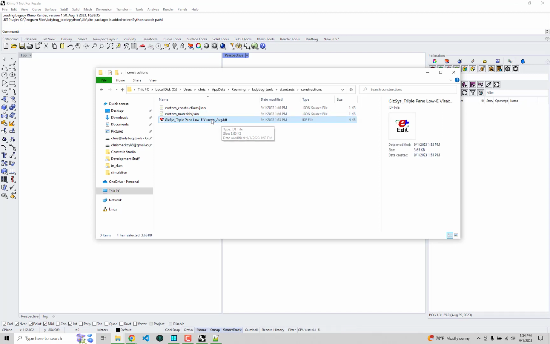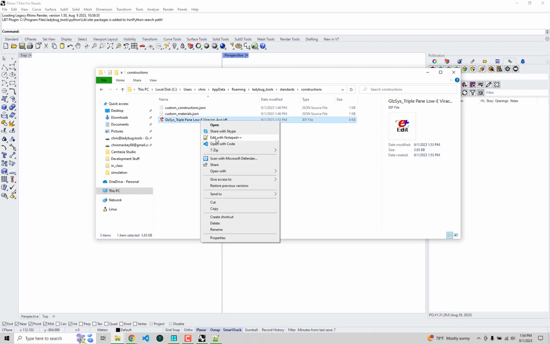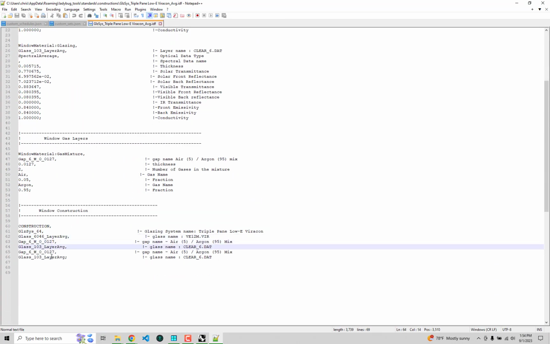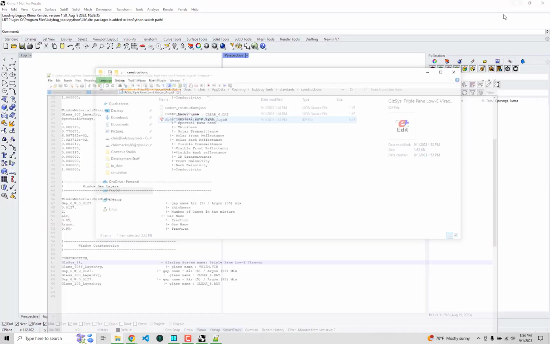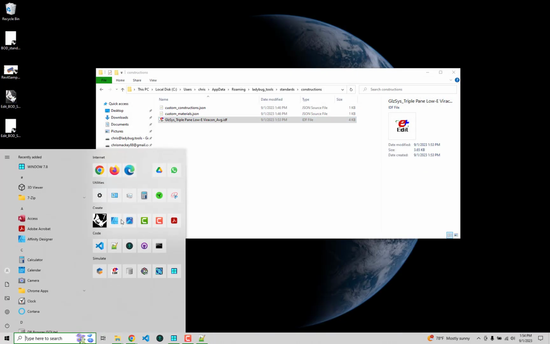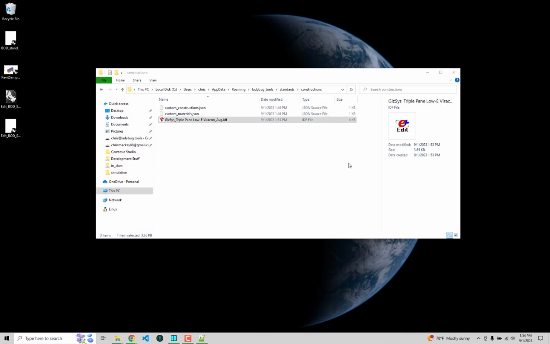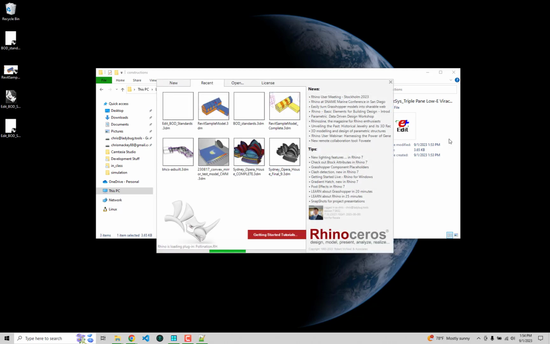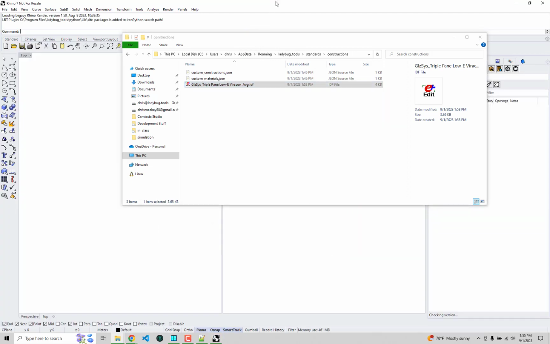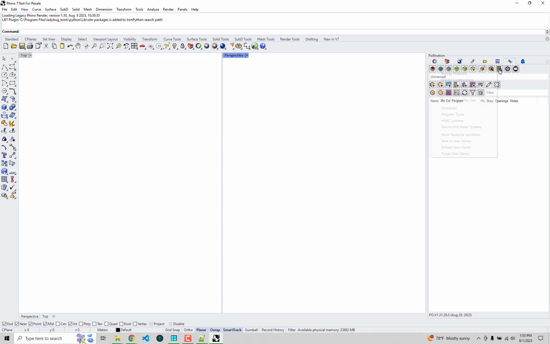But if you just save it like this, the next time I open up Rhino Grasshopper, I'm going to get this specific triple pane window construction with the individual layers loaded up as an option in my user library. The construction is going to be called Glazing Sys 64 because that's the way it is in Window. To really show you exactly what I've done, I'm going to close Rhino and open up a completely blank instance, so it reloads everything from my user library. I want to show you that we'll have this exact window construction, as exported from LBNL Window, named Glazing Sys 64.